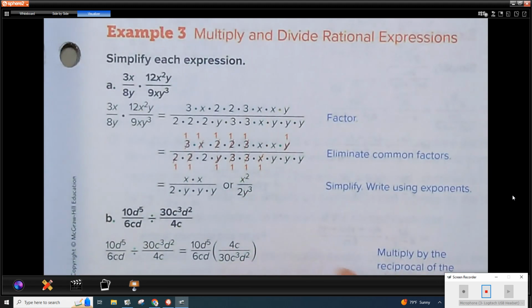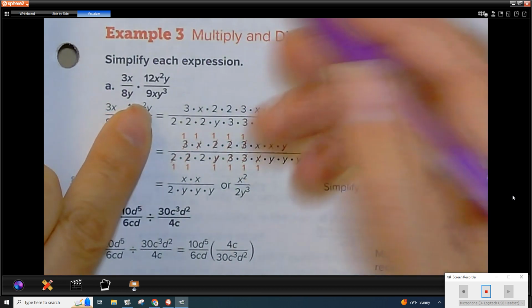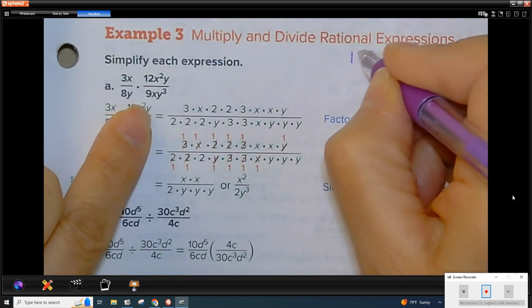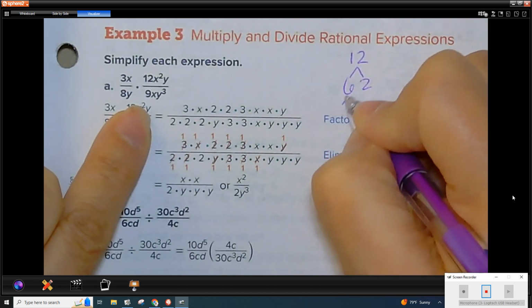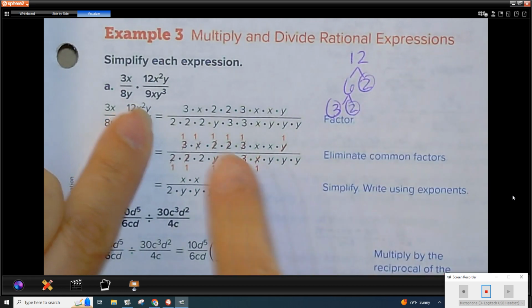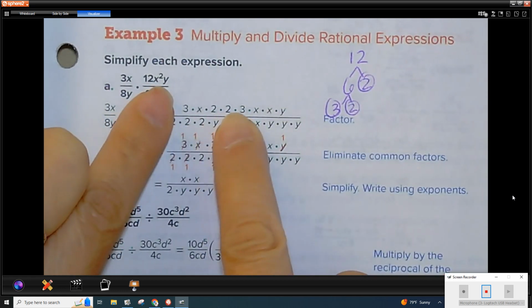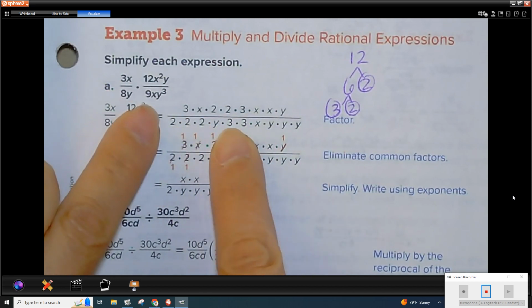So what they show you is prime factorization here. I'm going to start with just the problem. For example, I don't know what grade they do this, but 12 is 6 times 2, which is 3 times 2 times 2. Those are your prime numbers. And that's what they're showing this. 2 times 2 times 3, there's my 3. 2 times 2 times 2 is 8. 3 times 3 is 9.